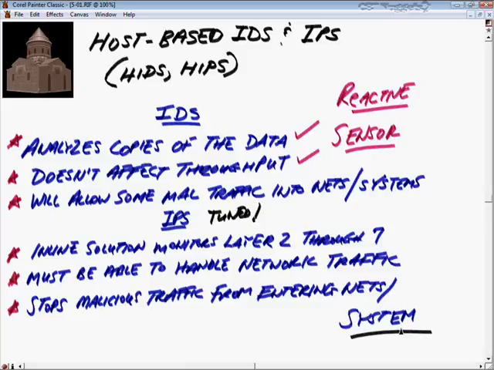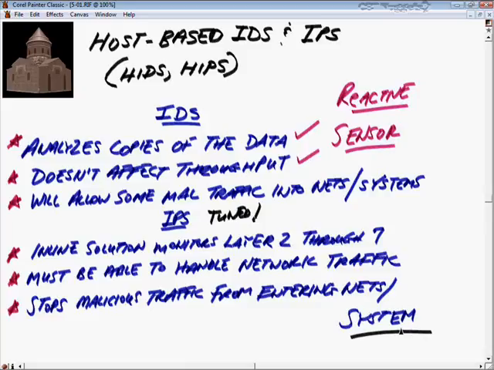So, just generally speaking, the key way to differentiate an IDS from an IPS is that IPS will respond immediately and does not allow malicious traffic to pass, where an IDS will allow malicious traffic to pass before it can respond. It's reactive.